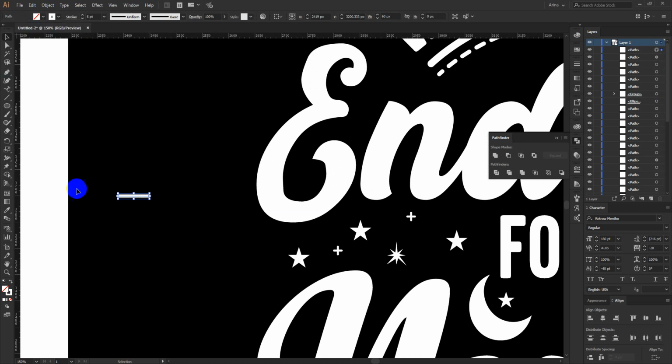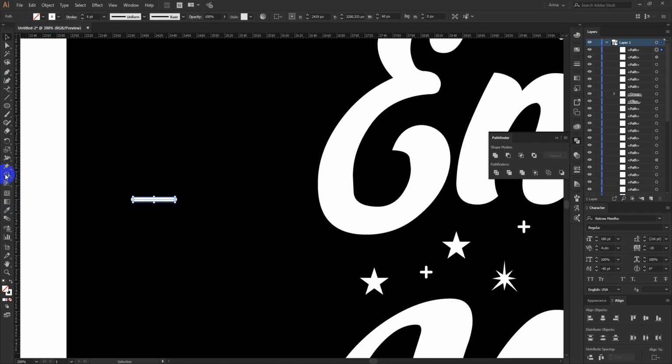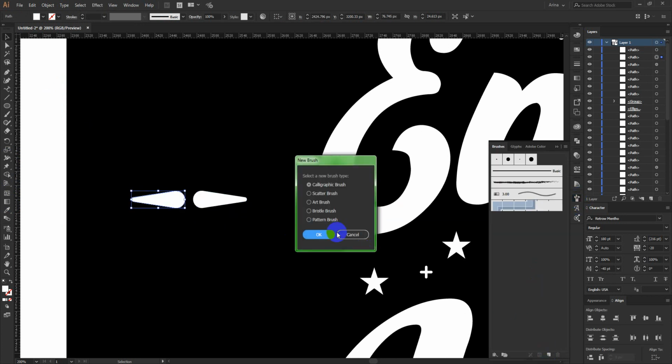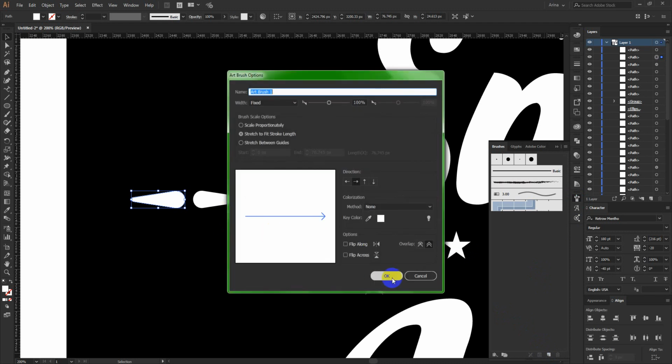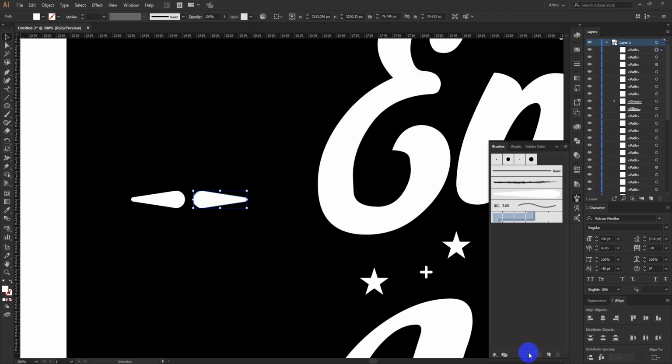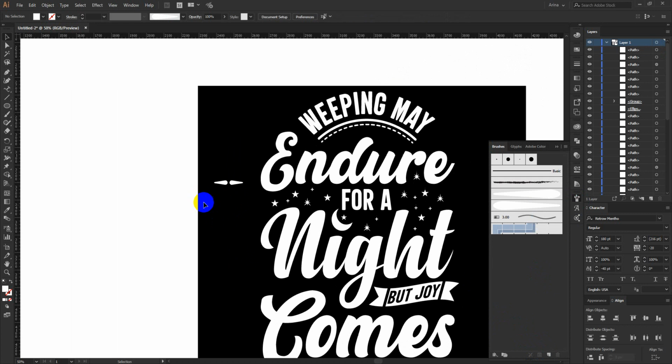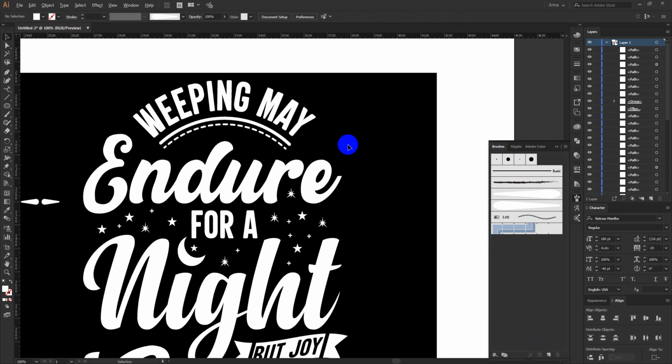So this is a simple line here. I am going to use this width tool here to make one side bigger, something like this. Now this is a shape here, I am going to expand it. Of course I am going to make a copy of it. Now I am going to use my custom brush. I always, in almost every design, use my custom brush, and I have showed you in my many videos how to make custom brush, but I never see anyone using a custom brush. Now what a custom brush can do, this area here is looking good.